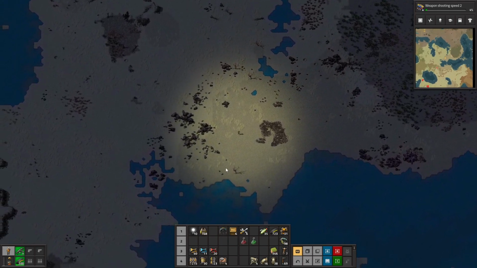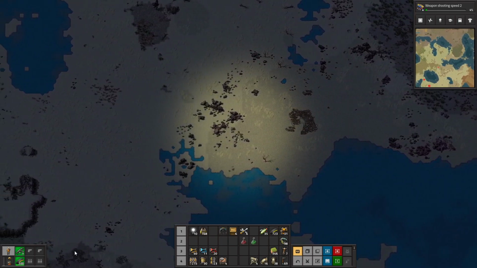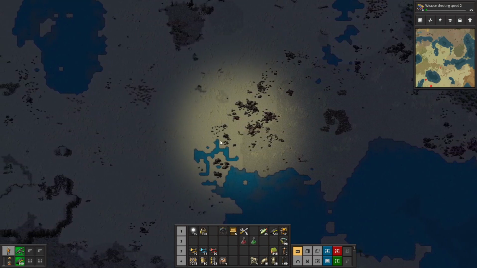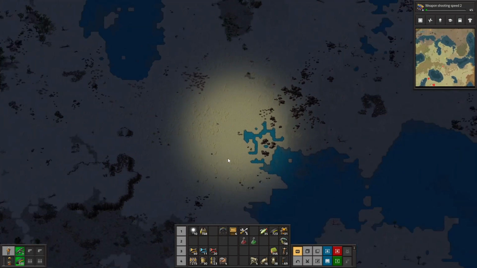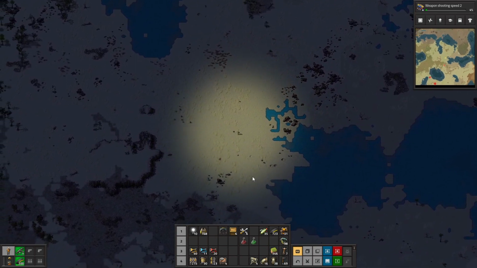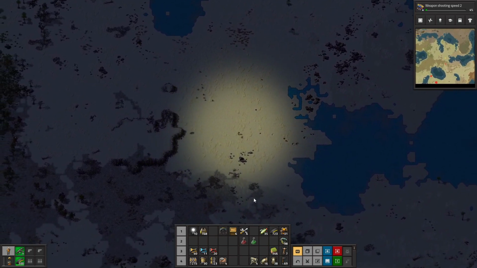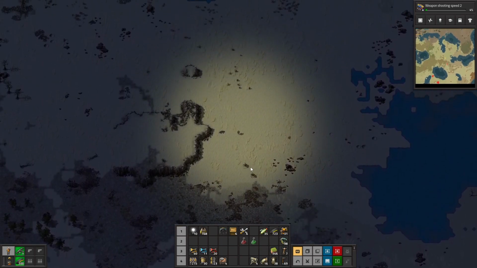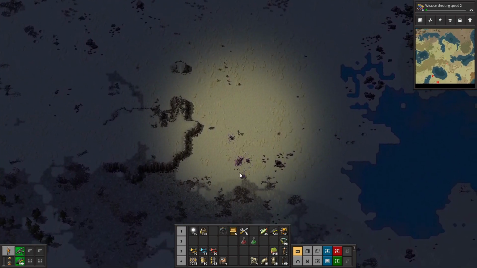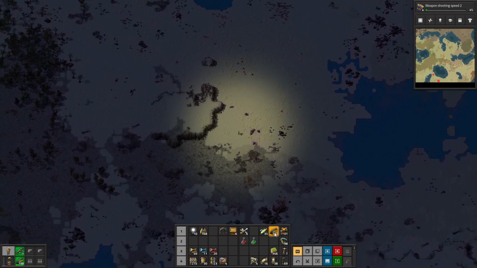Okay, keeping an eye out for where these worms are. They should be just around here, down here somewhere. Just having a bit of a look. And if you missed it, here we go, a couple there. I just want to, we can get these ourselves, so I'll just do that.